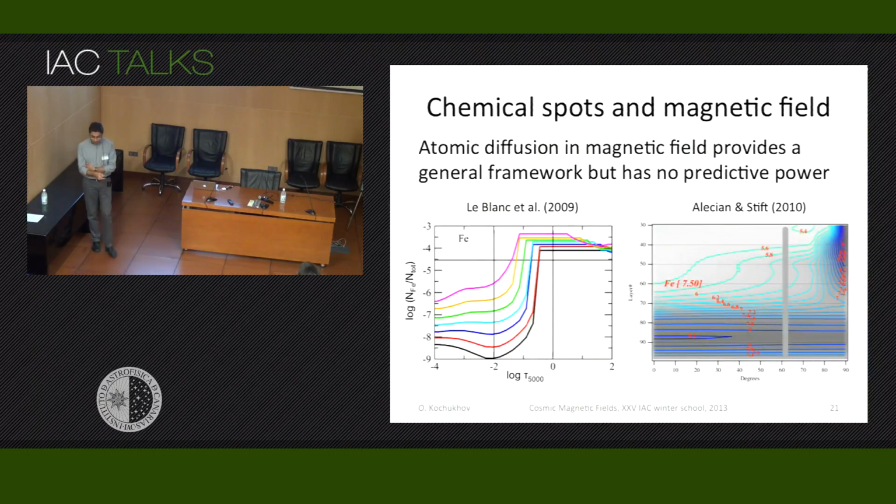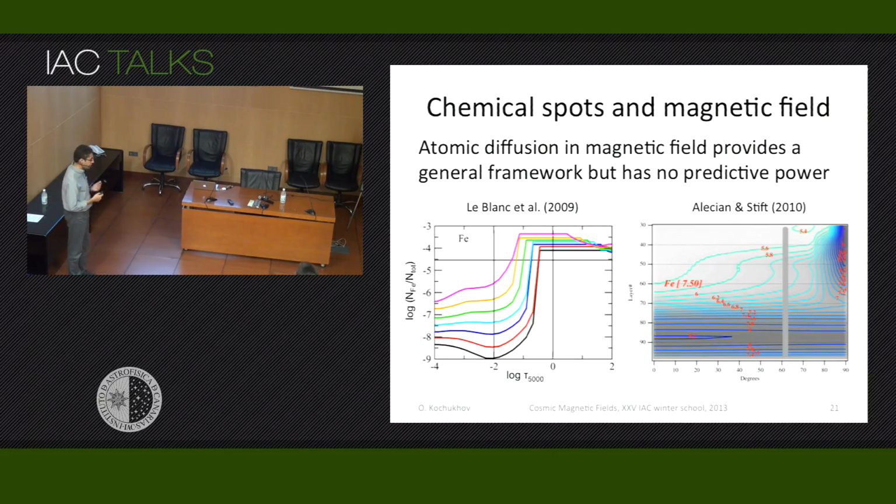And then I'd like to return to the question of interplay between magnetic field and chemical spots. There is this mechanism of atomic diffusion, which I mentioned in the beginning, the radiation force that pushes chemical elements upwards. It depends on the spectrum. It depends on how a particular atom absorbs light. And of course, if a strong magnetic field is present, it splits spectral lines, so it changes the spectrum. It also makes it more difficult for the elements to diffuse, to travel perpendicular to magnetic field lines if these elements are ionized. So this is how a magnetic field is able to introduce anisotropy in the atomic diffusion process.